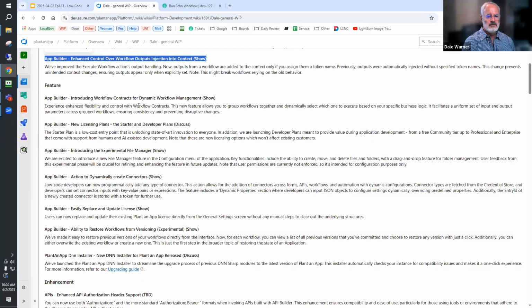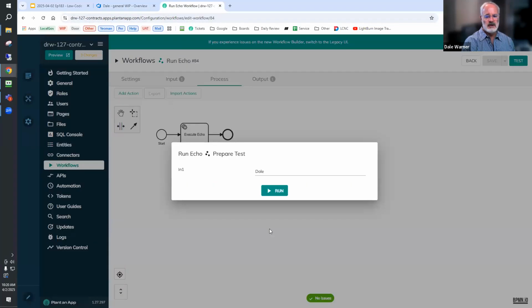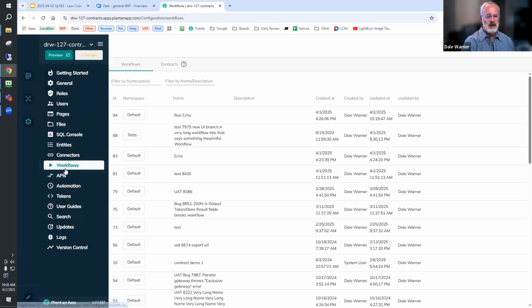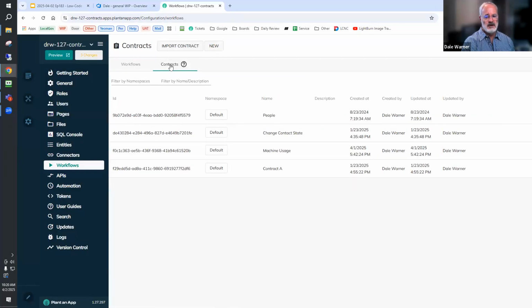One of the biggest new features is workflow contracts. And I believe that in our various low-code cafes that we've shown this over time, but also I'll touch on it very quickly. Under workflows, in addition to seeing all your workflows listed, you now see contracts. So contracts are a definition, a set of inputs and outputs that workflows that use that contract must conform to.